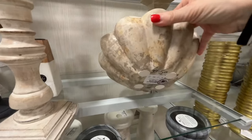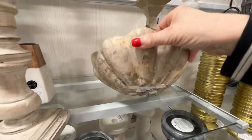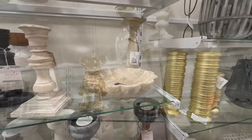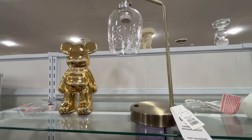This marble, oh gosh, I could not tell you how much I fell in love with it. It was so heavy and had that scalloped look to the end of it. It was beautiful.